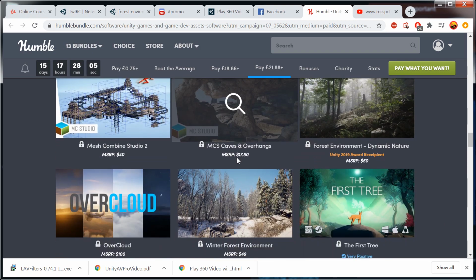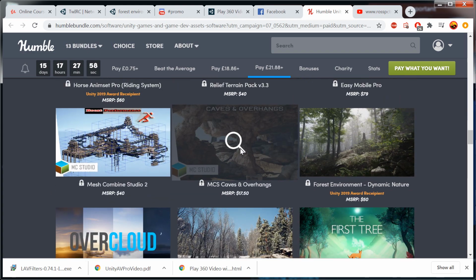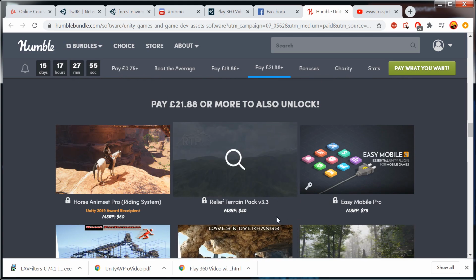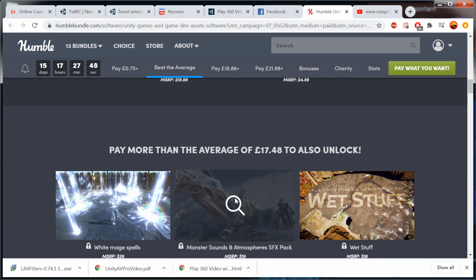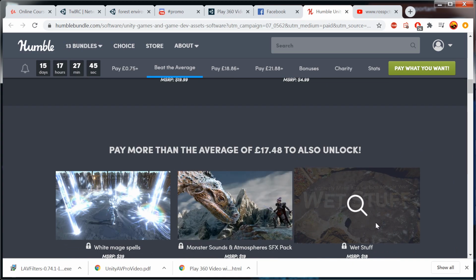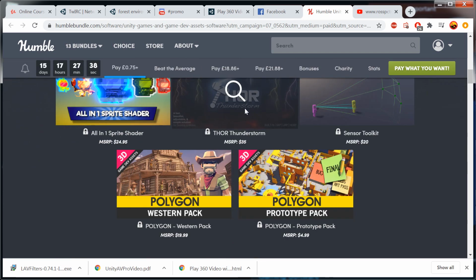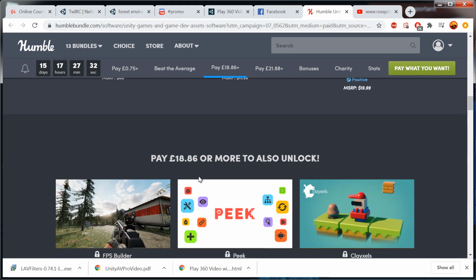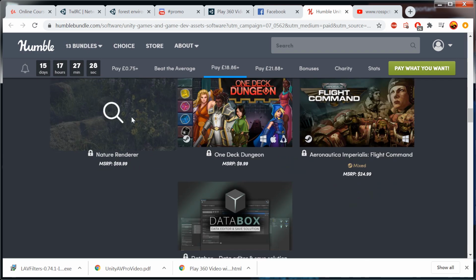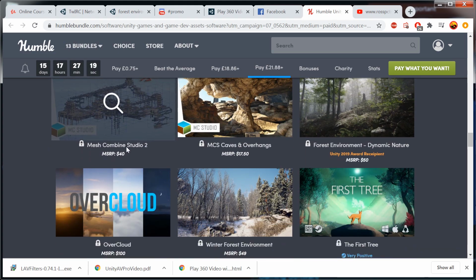But the ones that I think are really useful are going to be this winter forest environment, this forest environment, the overcloud, and this cave thing. And there's some other toys to play with. And if you haven't got Nature Render already, and some of the sound effects, the wet stuff is quite cool, just to add wet without having to do any extra stuff. Thunderstorm possibly, I don't know. Sensor Toolkit could be useful. Nature Render is useful if you're ever going to do model for vegetation. Sept Pro for mounts.